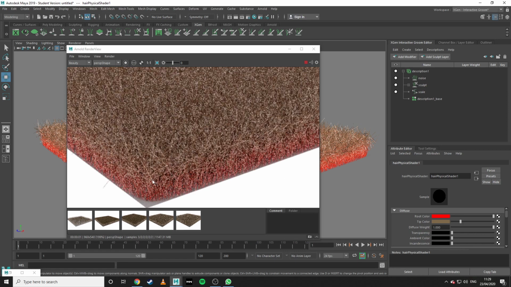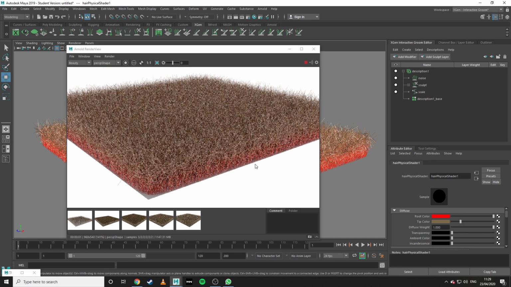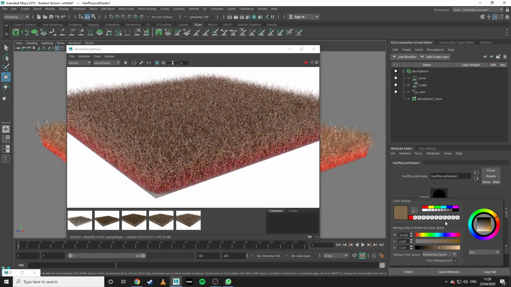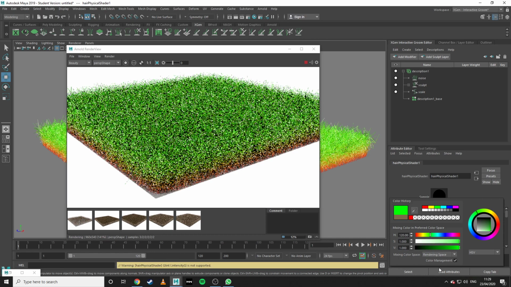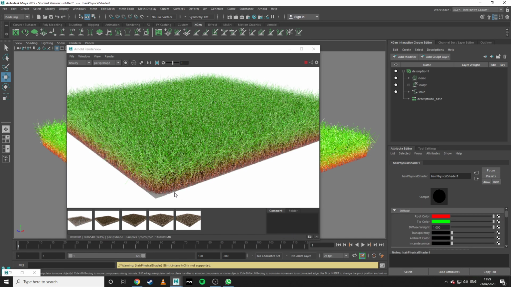You can see the base part changes in this. The tip means the top. I'll make it green, so you can see the changes. The bottom part is red and the top has a green color, right?